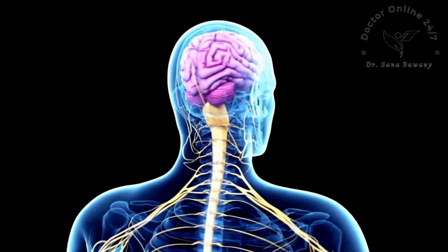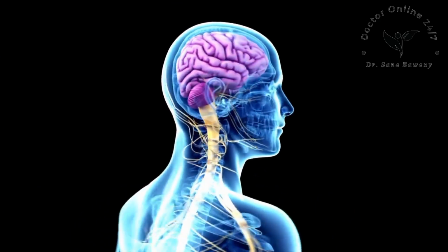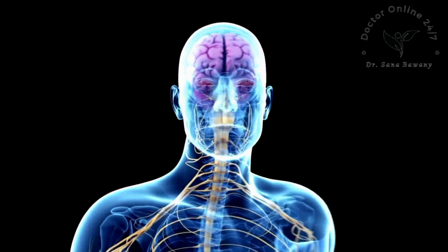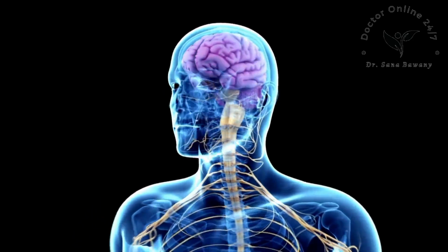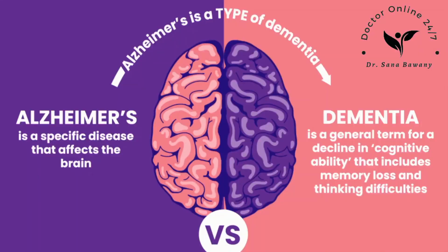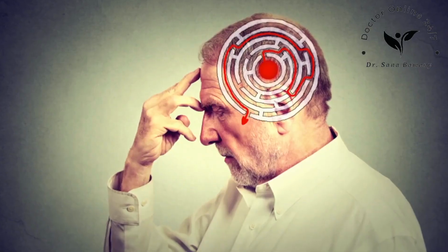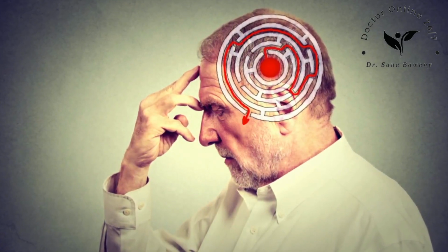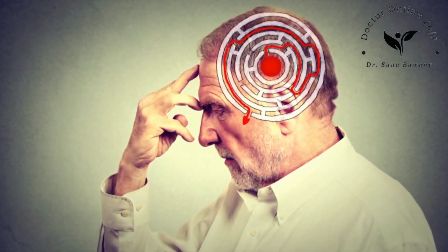Research strongly suggests that a deficiency of this vitamin is a significant factor in reduced cognitive ability. In fact, there are clear indications that low levels of vitamin D are connected to dementia, as well as Alzheimer's. Furthermore, adults with serious vitamin D deficiencies are 4 times more likely to suffer impaired cognitive function.